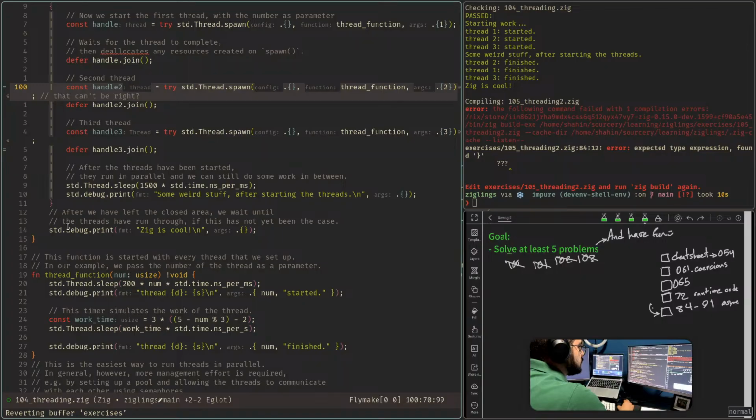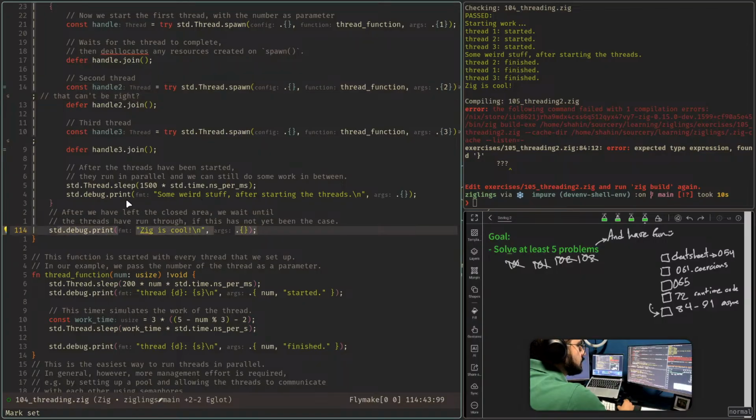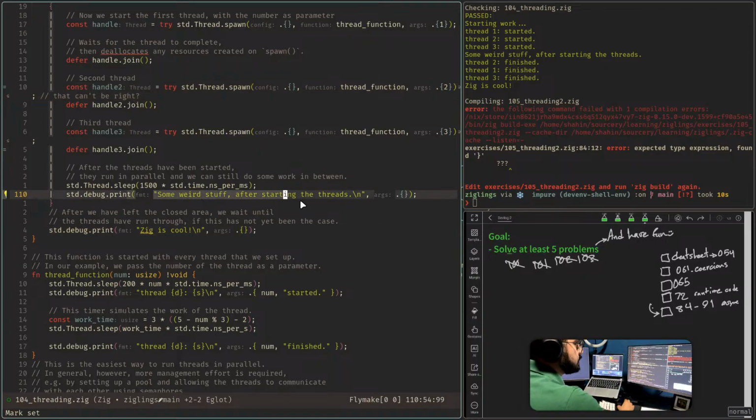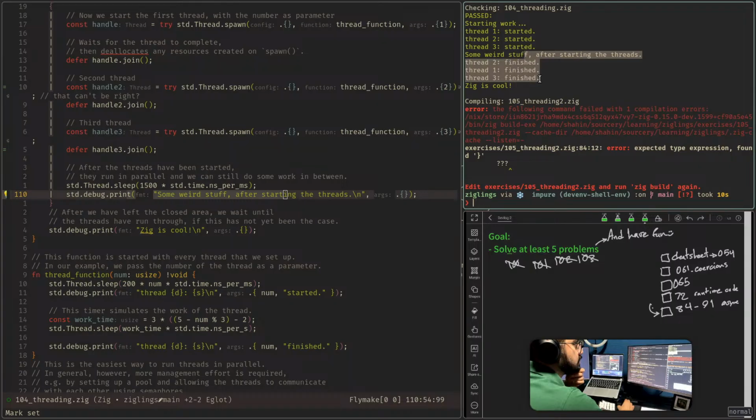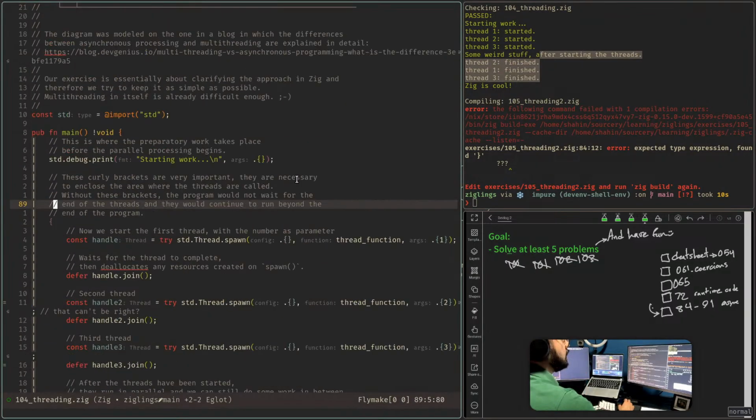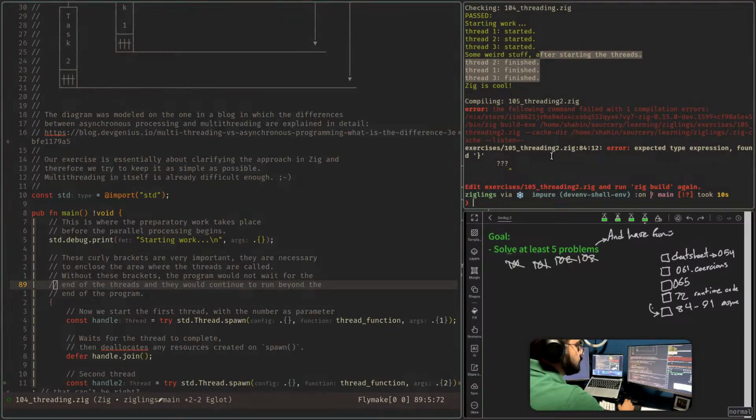So yeah, Zig is cool is out of the context, but this is running in between somewhere. And then it starts working. Yeah, these threads are running. Okay. Syntax is understandable. I like it.